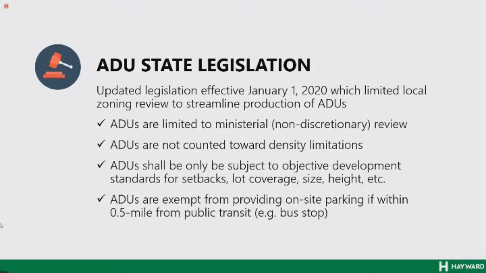Secondly, the ADUs are not counted towards density. So understanding that this parcel is not more than 10,000 square feet, which would otherwise allow them to have 2 units, ADUs are a way to be ancillary units towards the existing single-family home or the proposed single-family home. In addition, ADUs are limited to objective measurable development standards such as setbacks, lot coverage, height, and size. And unfortunately, subjective architectural design requirements are not enforceable. And lastly, ADUs are exempt from meeting the parking requirements if the ADU is within a half mile of public transit, which this project site actually is.